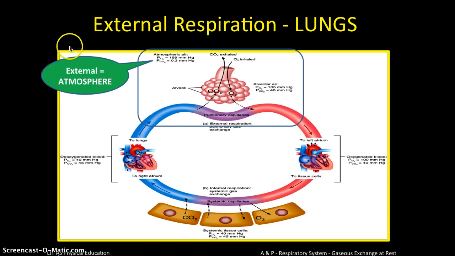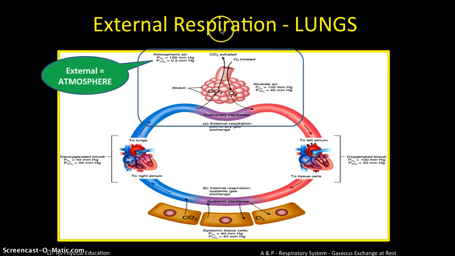So, external respiration. We've breathed in atmospheric air. So air has certain partial pressures of the two gases. Oxygen, for example, is about 159 millimeters of mercury. And by the time it gets sucked down through all the air tubes and gets into the alveoli, it's about 105 millimeters of mercury. So alveolar air has a quite high partial pressure. And we've got to clearly get that oxygen through the alveoli walls, through the capillary walls, into the capillaries where it attaches with hemoglobin and goes off around the body.